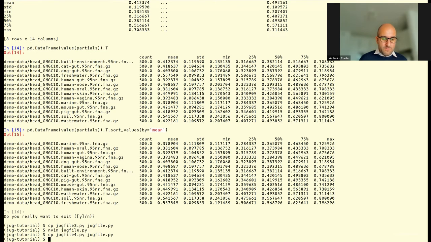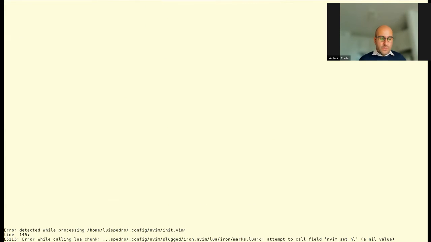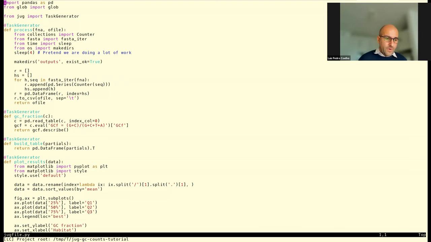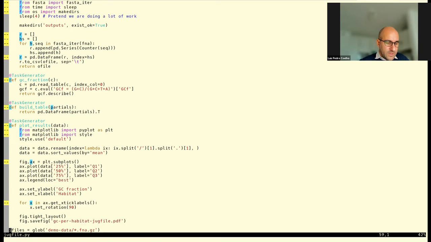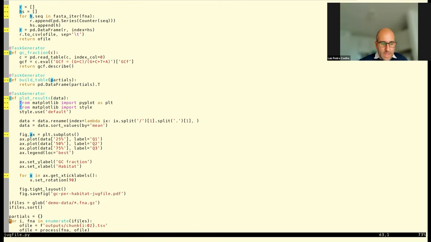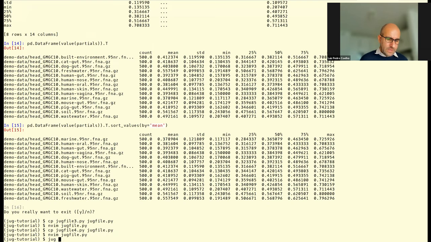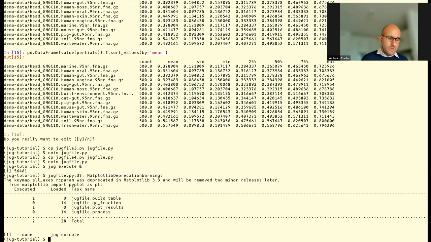Okay, so having looked at these results, maybe we would like to, for example, do a little plotting, and this is what we do in the last step. So now we add this plot results function, and add some very basic data munging, and then saves it as a file. Right? And now, if I run it, it's going to take a couple of seconds, and boom, there it is.